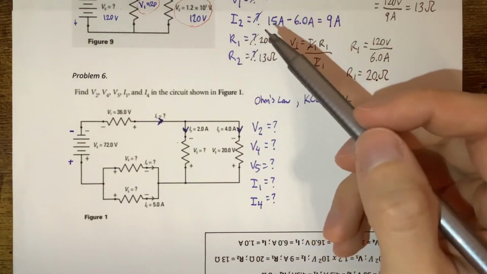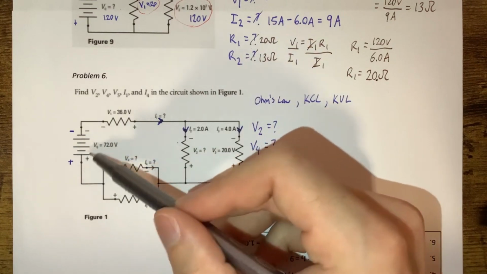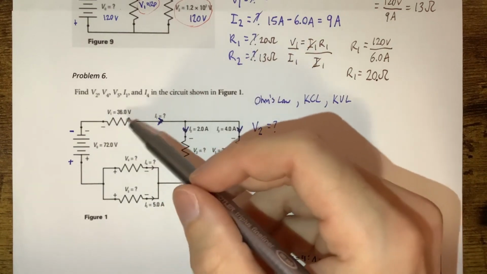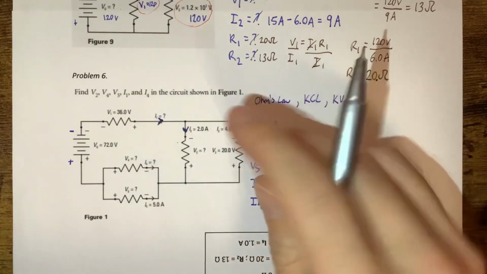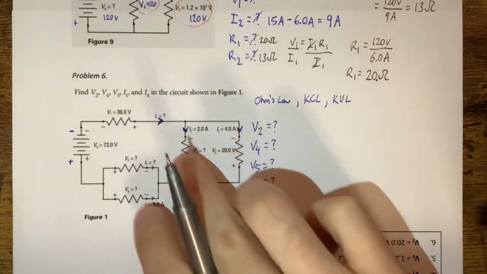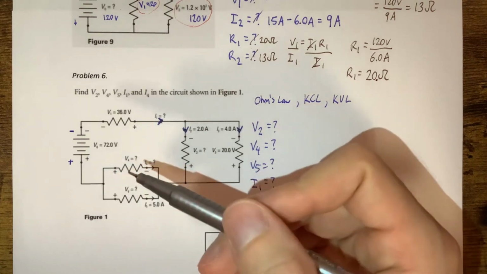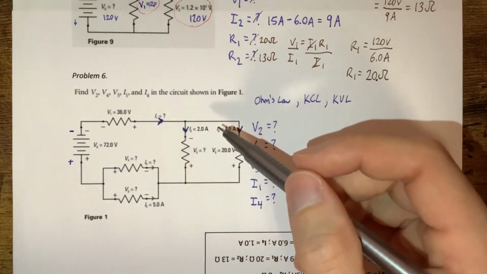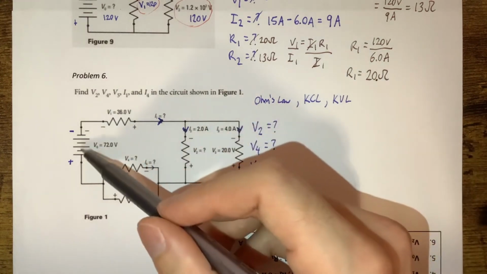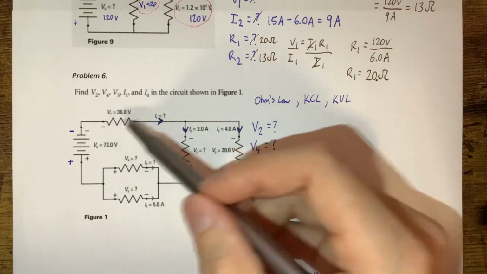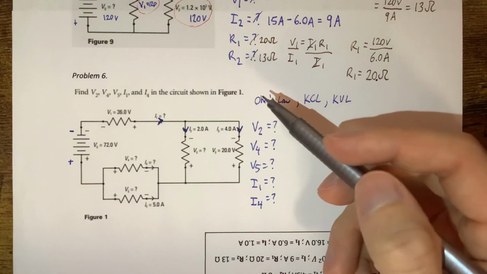So if we look at the beginning, we have 72.0 volts. So that's what we're starting at for voltage. We know that all of the voltage drops that we see here, right? We see a voltage drop here, we're going to see voltage drops here, a voltage drop here. We're going to have to eventually be at zero at this point, okay? So keep that in mind, right? We can't create or destroy energy, right? So if we started with this energy, it's going to have to get used up over the loads that we have here, okay? So let's take a look.